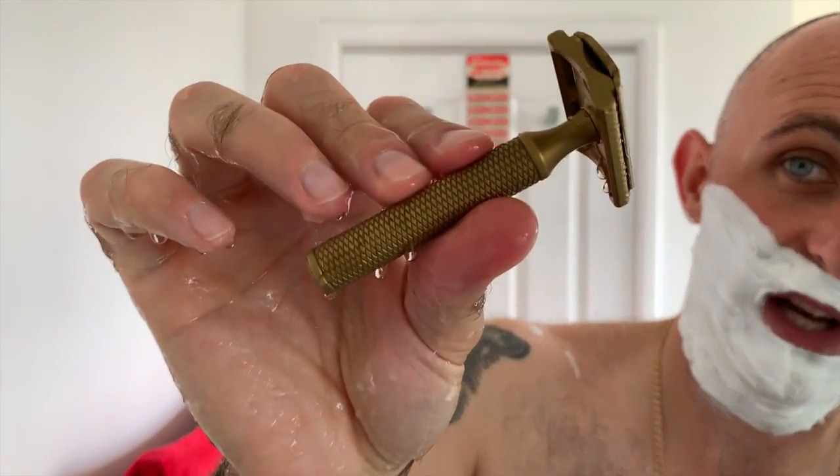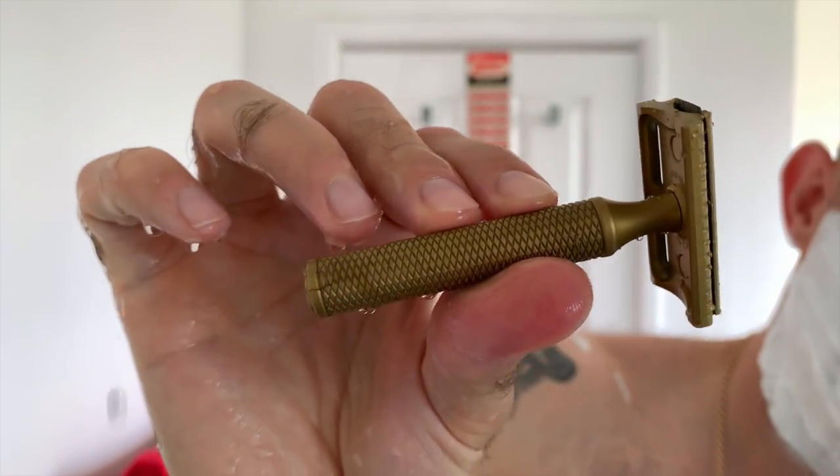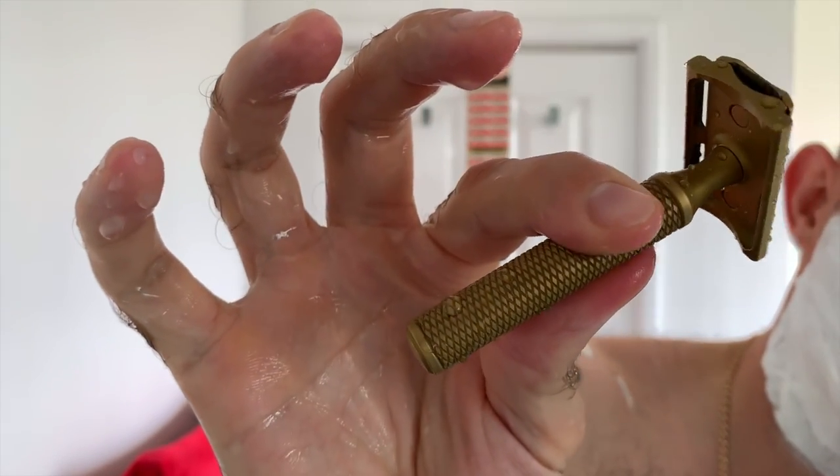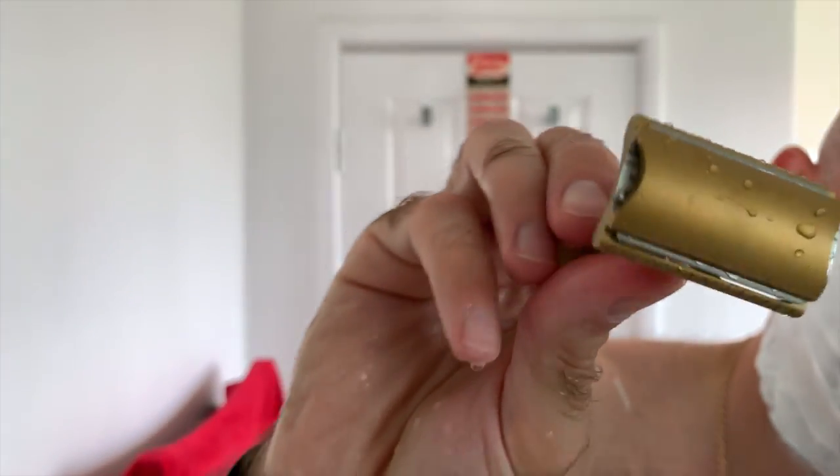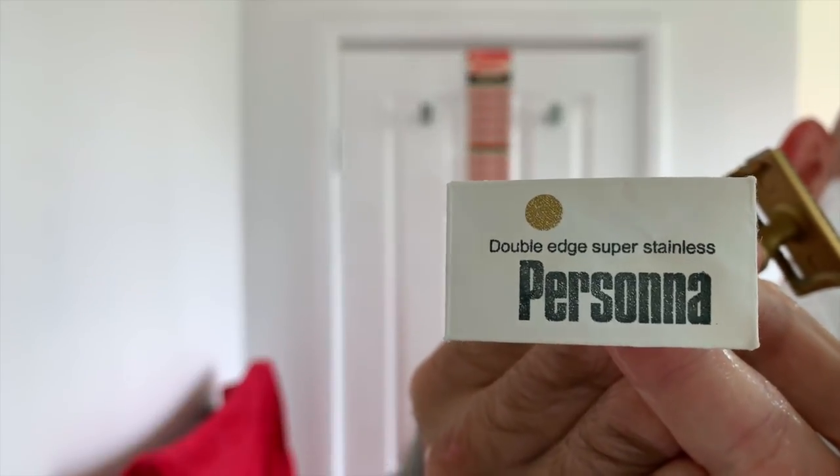Carved razor — Christopher Bradley razor. I have got the C plate on here. This is the 3-inch handle, and as I keep saying, this will always have the C plate on it — I don't think I'll use any other plate on this handle. I've got the Persona — you can see the blade sticking out the side there — the Made in Glasgow blade. Vintage blade. Gold dot. I think this is at the 7th or 8th use.